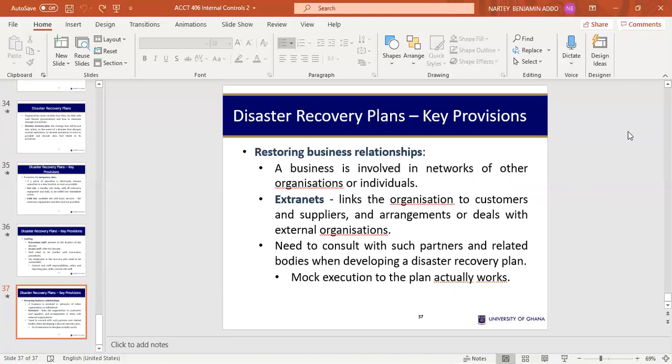Okay, so in this lecture, we have gone through some control applications or some control strategies that must be instituted in the AIS, especially the control measures that must be observed in the data processing stages. And then we have also looked at the two types of controls for IT, the general controls and the application controls. Okay, so we'll end here today.